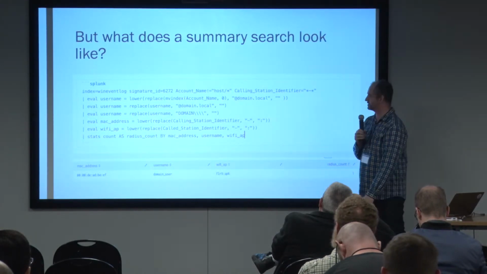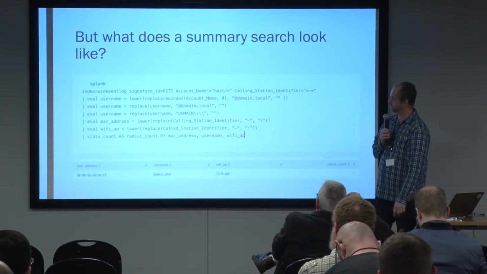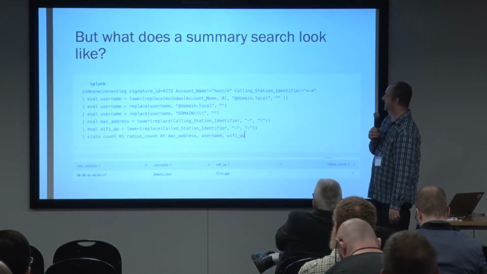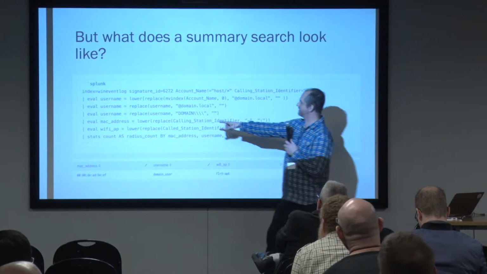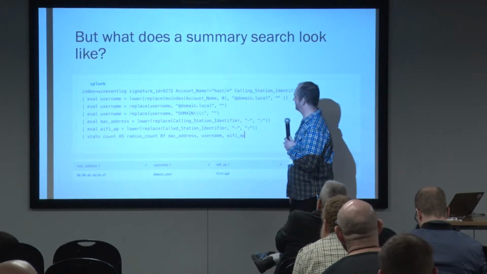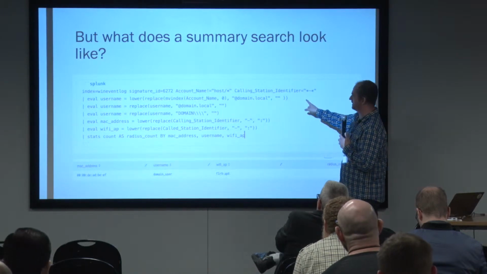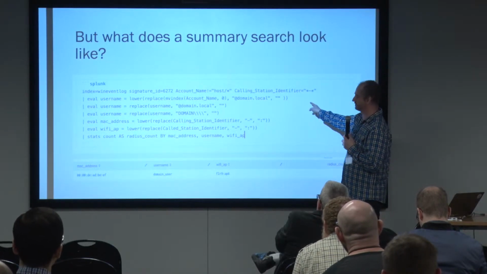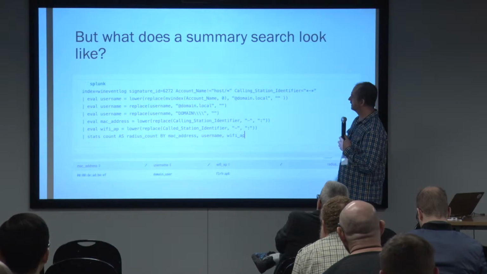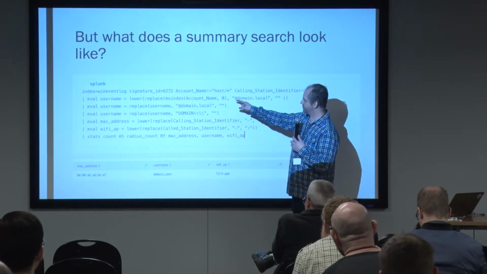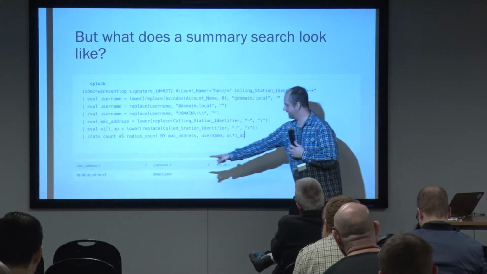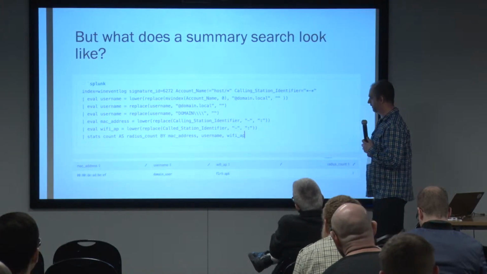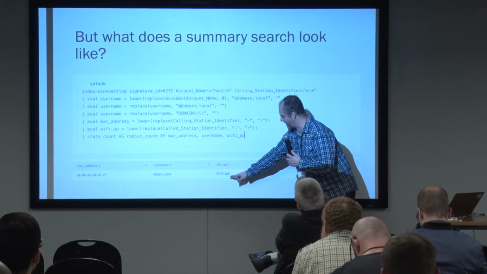But what does the summary search look like? I think Splunk searches look like poetry. So to me, this is poetry. This is basically Kerberos. This is the event ID for someone successfully connected to your network. A calling station identifier is the AP that identified or tried to authenticate that person. Account name, this is me just transforming the username into my common information model, and that's what the table looks like. Wi-Fi AP, hey look, floor 9 AP6.